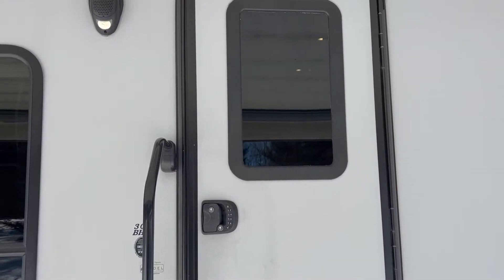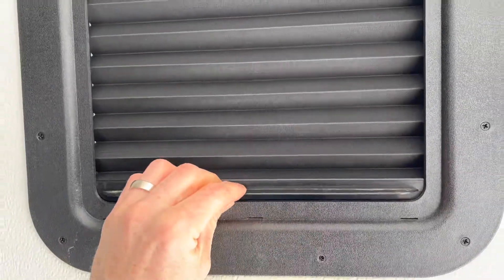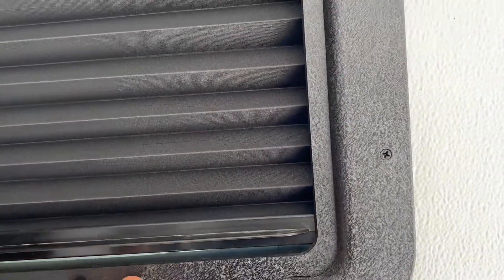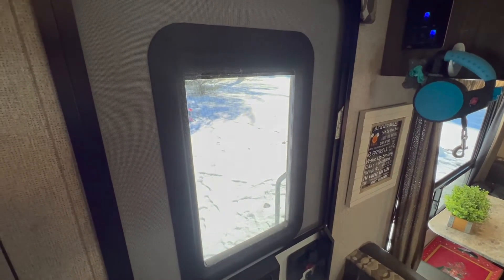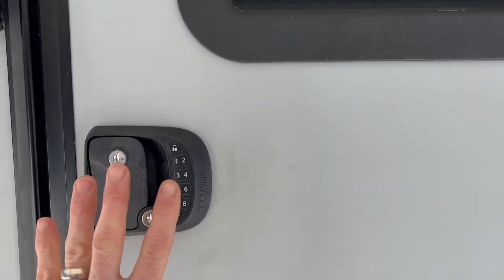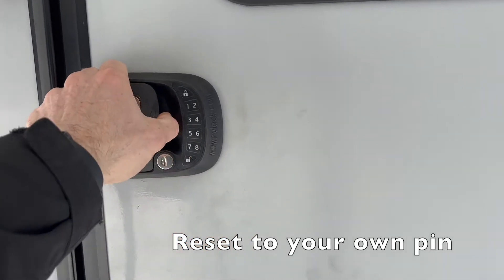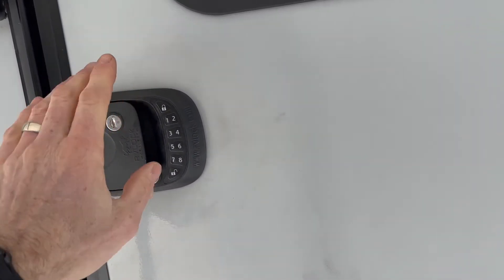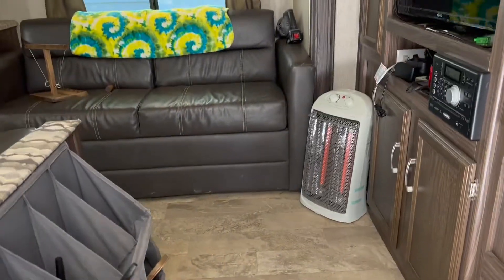Going into the rig — first off, this window is usually a fogged window you cannot see through, but ours has been modified. The window also has a pull-down shade to block it out if you don't want light or don't want people to see in at night. The nice part is when somebody knocks or you hear a noise, you have the ability to look outside. We also added an RV Lock — you can type in your passcode or use one of the four key fobs to get in and out without worrying about locking or forgetting your keys.